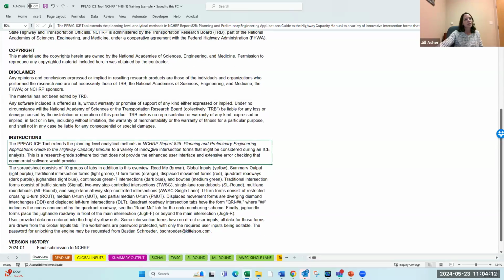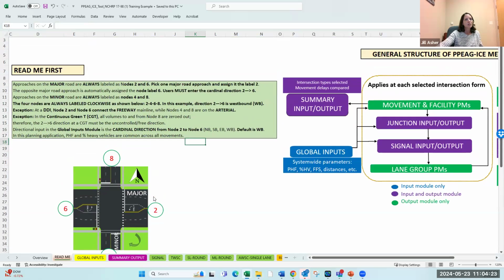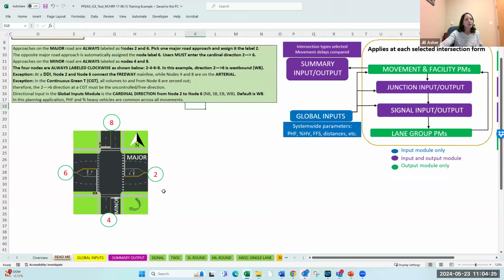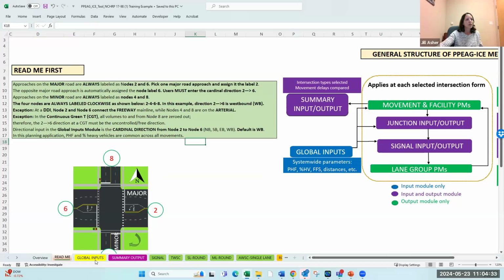It originated from the NCHRP Report 825, Planning and Preliminary Engineering Application Guide to the Highway Capacity Manual. If you go to the README, it has some basic instructions. Really, the biggest thing to note is your major roadway is nodes 2 to 6, and your minor is 4 to 8. And that has some other instructions as well.